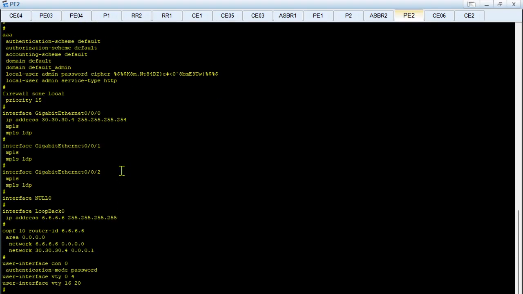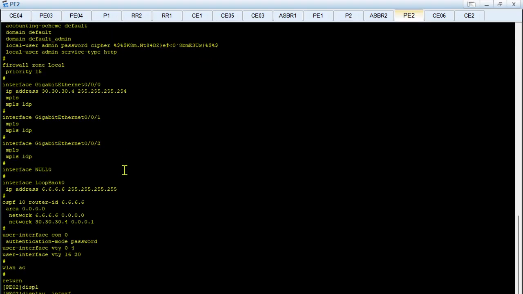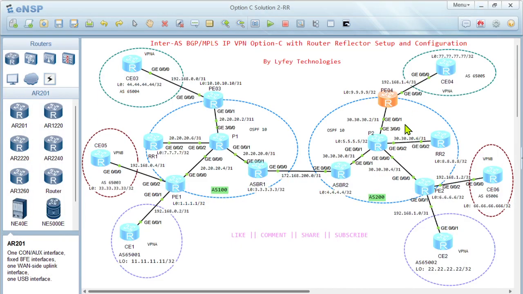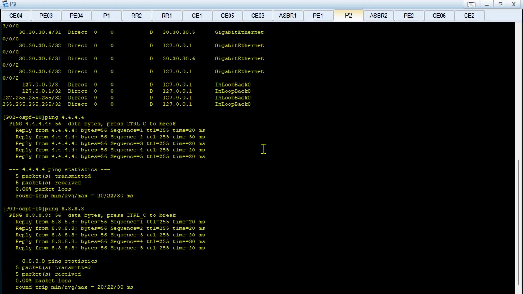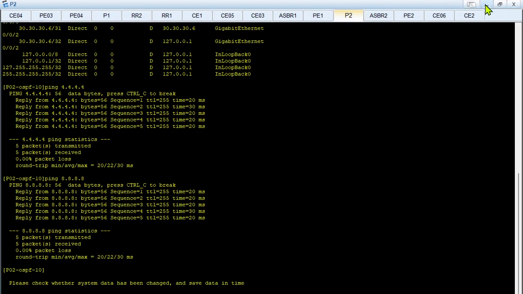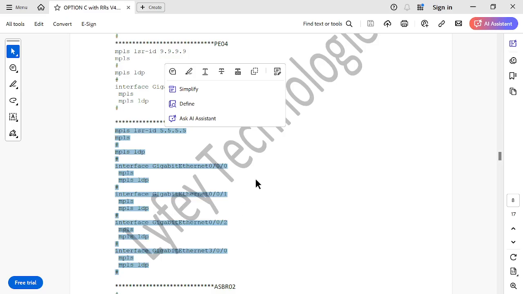So you see when we configure this router, let me say display interface brief. We have 00, 01, and 02.